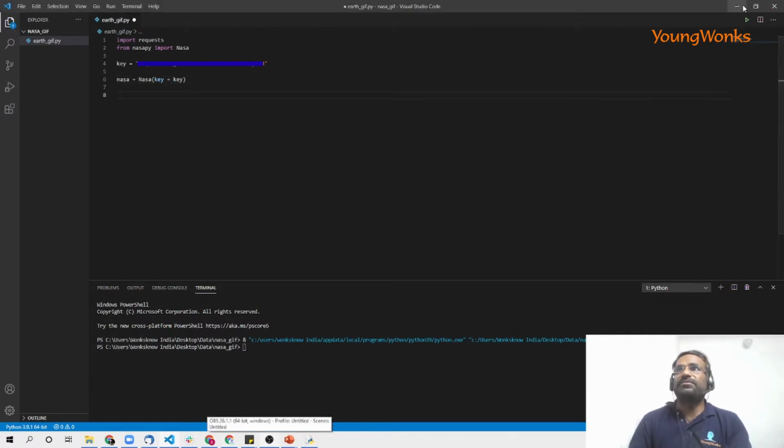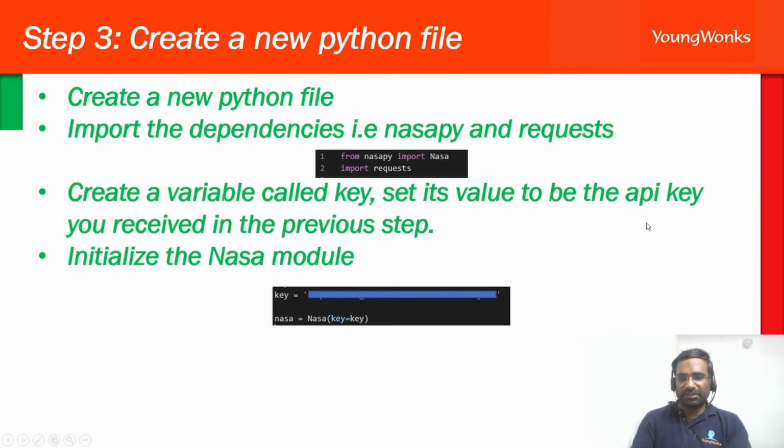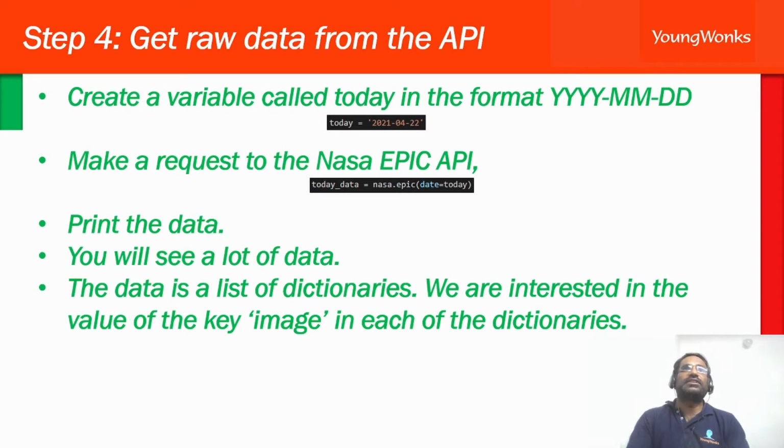All right, so that means we're going along the right path. Let's take a look at the next step. The next step is to get the raw data from the API, and we're using a date of 22/04/2021, 22nd April, because that's something that I have tried out, but you're always updated, and you will always find the most recent date. It may be a day or two before today, but you will find it being updated quite constantly.